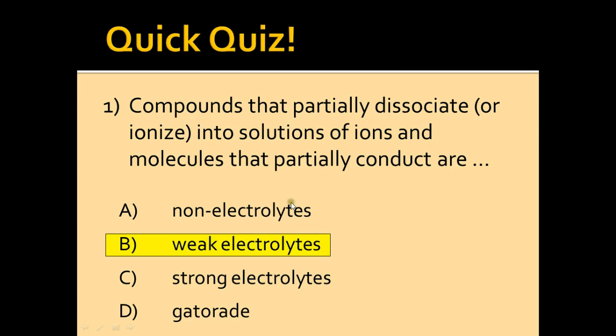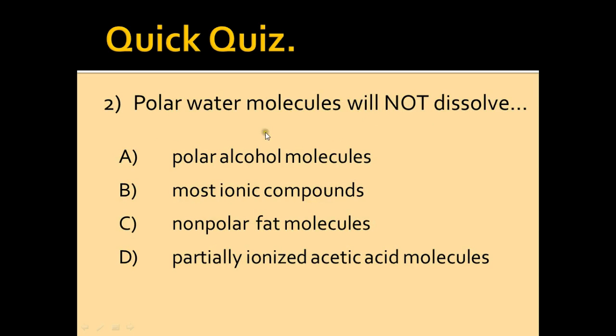And then non-electrolytes don't even dissociate at all, so that's what non-electrolytes are. Polar water molecules will not dissolve in: A, polar alcohol molecules; B, most ionic compounds; C, nonpolar fat molecules; D, partially ionized acetic acid molecules. If you remember, like dissolves like, so polar will dissolve in anything but nonpolar.